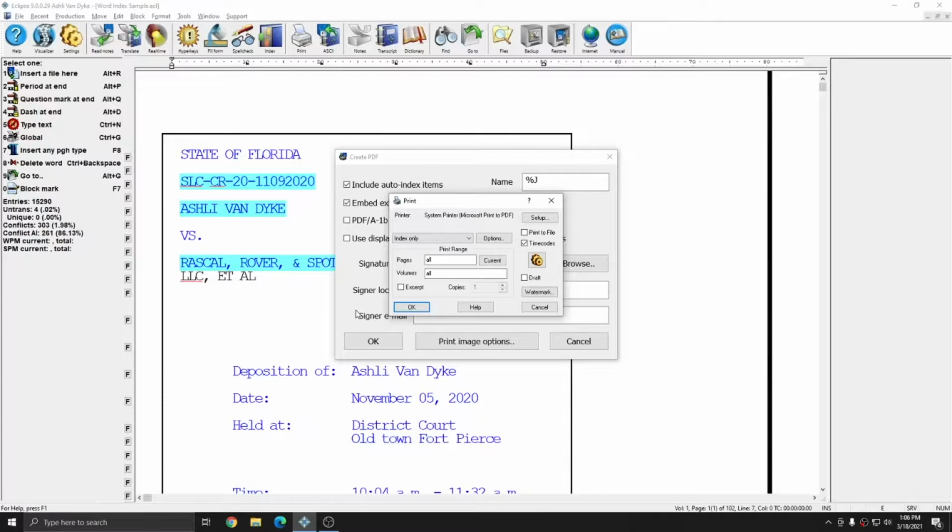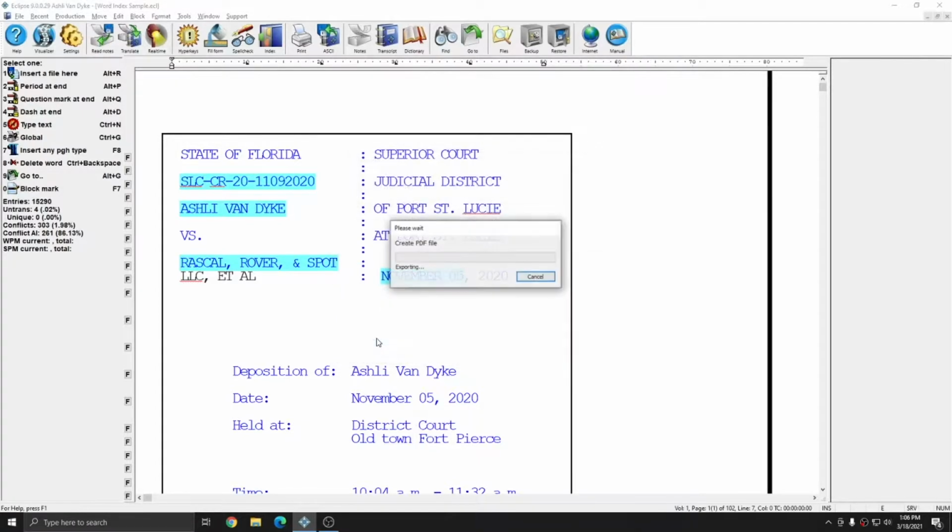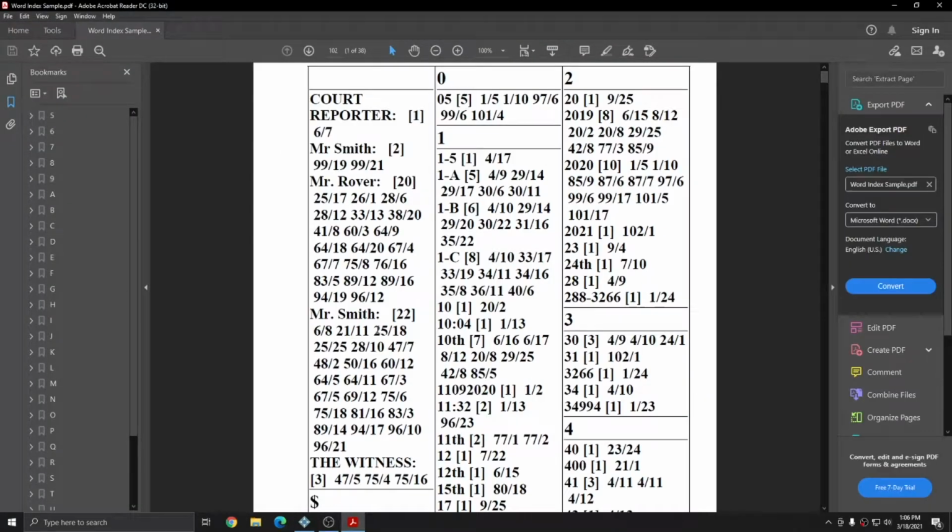I haven't done anything to set up my word index, and it should be using the default settings, so I'm going to go ahead and just print it out so that we can see what it looks like. I'm going to click OK and OK to make a PDF. And I'm in my word index, and you see that it is 38 pages long. I haven't omitted anything from this word index. I haven't omitted any common words or any pages from my word index, and so this has indexed the entire document. The first things listed in Eclipse word indexes are the speakers.